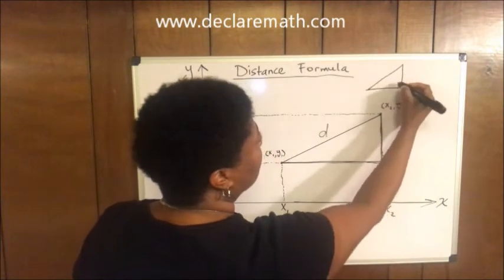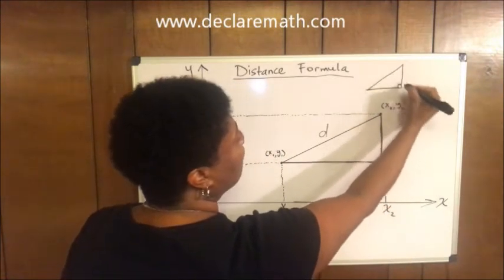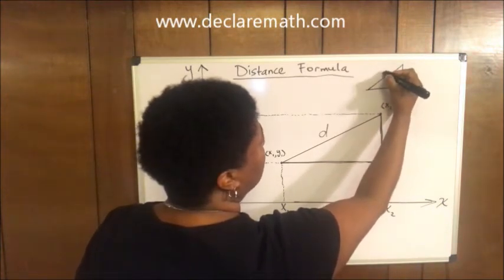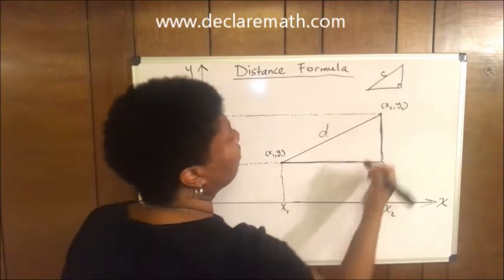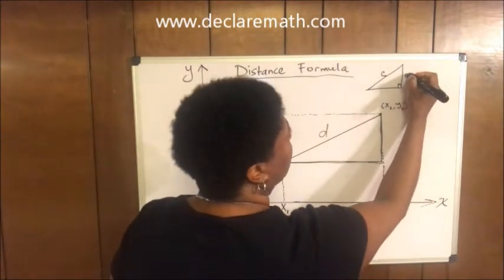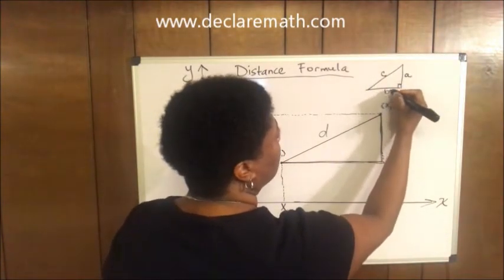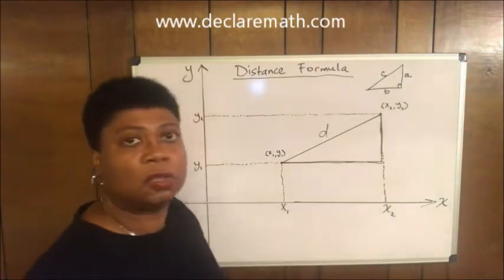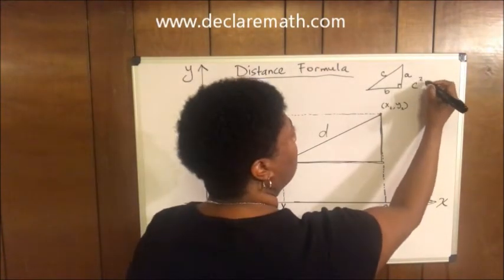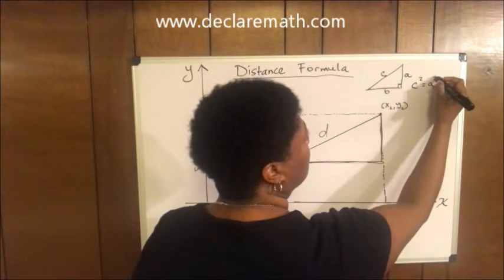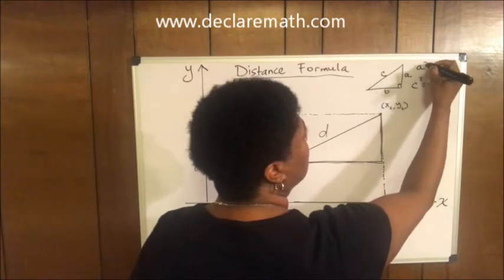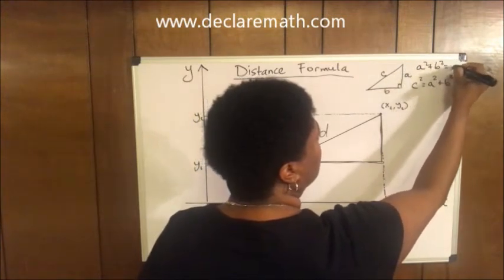So the line in a triangle opposite of a right angle, a 90-degree angle, is what we call the hypotenuse. And we typically name it C. You would think it would be H, but it's C. And the other two legs of the triangle, one would be A, the other would be B. I'm assuming you are familiar with this formula: it's actually a squared plus b squared equals c squared.